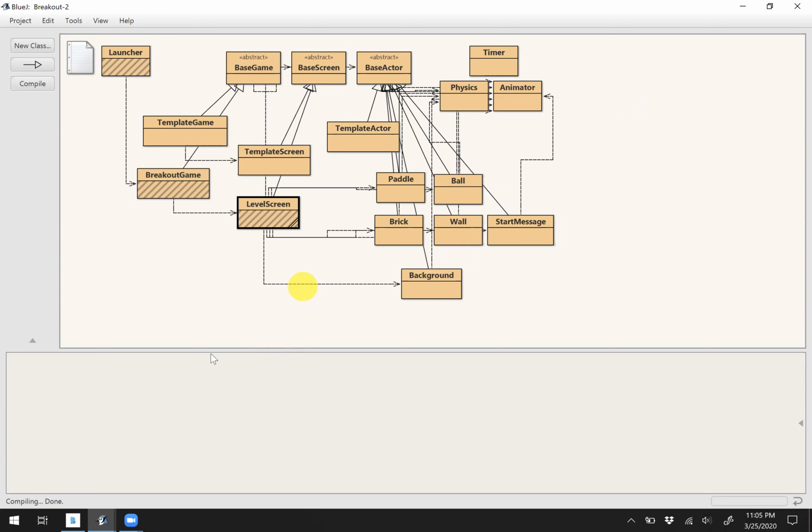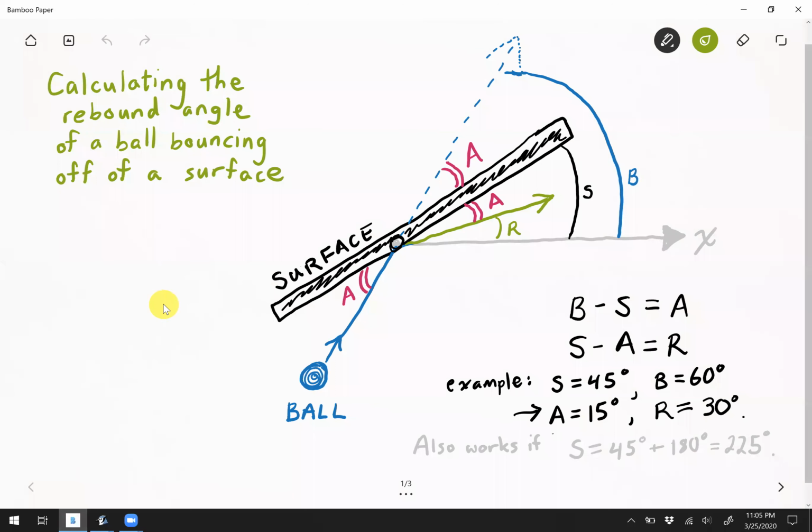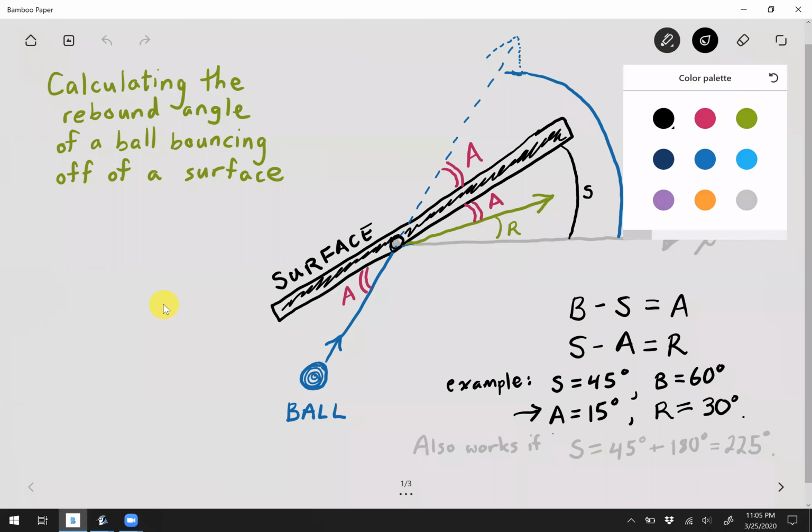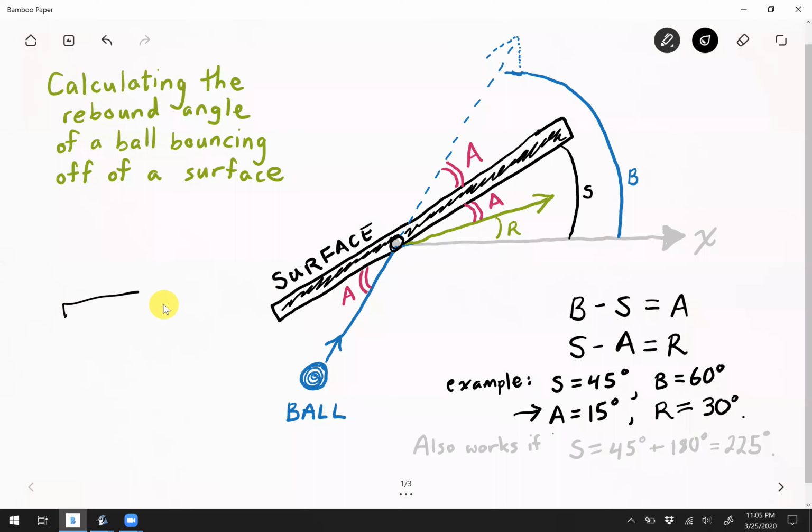Before I do that, I need to find the angle of the surface. And so I'm just going to draw a little diagram really quickly right here. If we have a surface, like a brick, the surface angle is going to depend on which part of the brick the ball hits, or which part the ball overlaps. So for instance, if the overlap is like this, if here's the ball, in this case, the minimum translation vector points down.